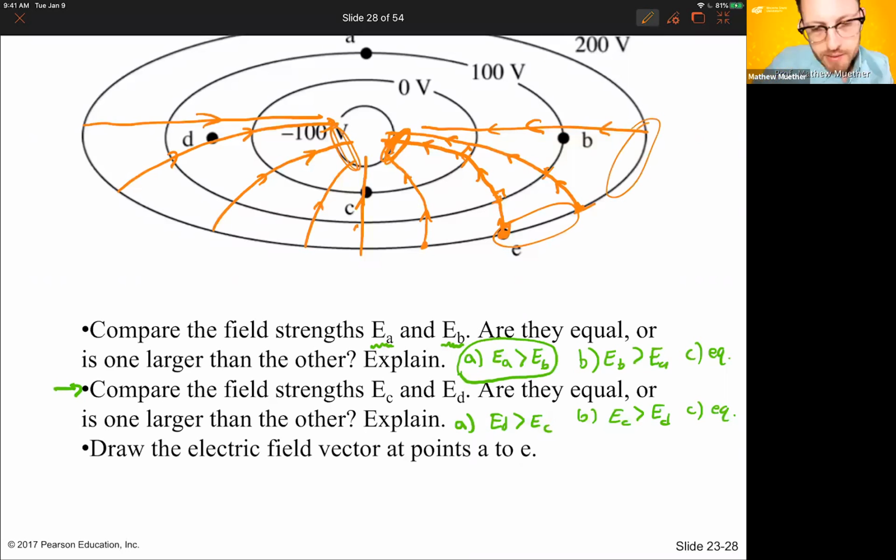So this is the tool that I'm asking you to use for written homework number 1, problem number 2, for this cloud, right? You're supposed to take a charged cloud and some charged ground and model it like a capacitor, and then you're going to put a lightning rod in there, and you're supposed to draw the equal potential lines and the associated electric field lines for those things using these techniques here. So I would urge everybody, if you haven't looked at that problem yet, please do take a look at it tonight. At least just read through the problem. So if you have questions about understanding what I'm asking on that problem, you can ask me tomorrow.